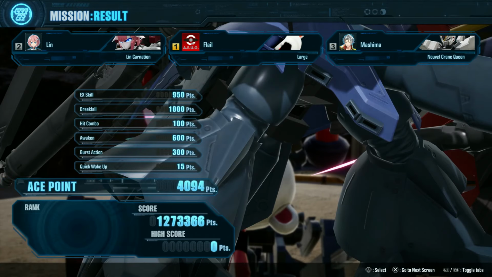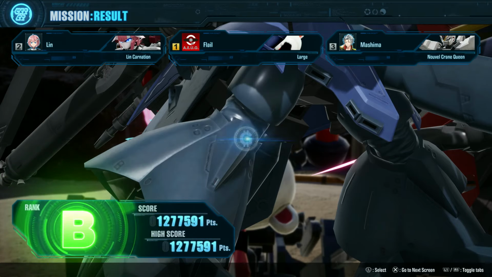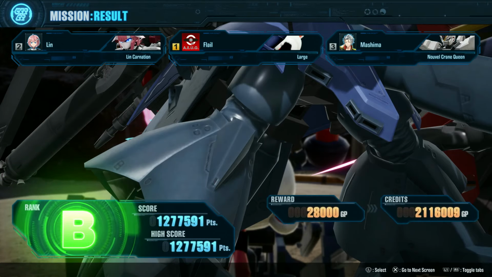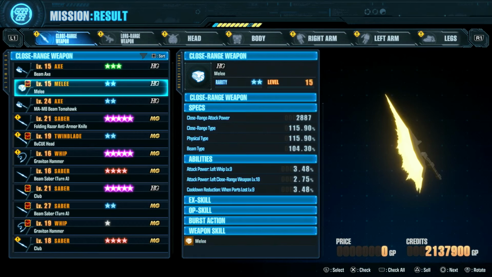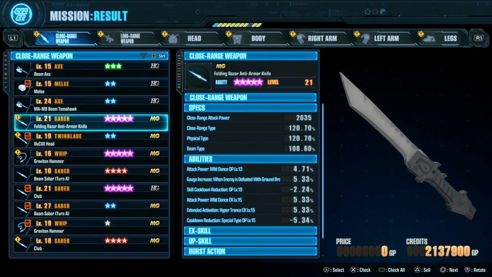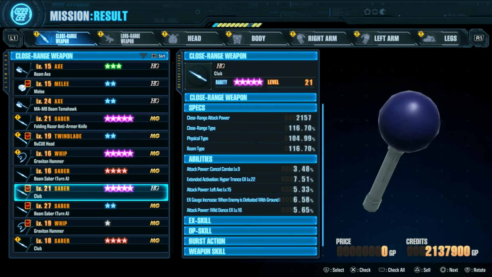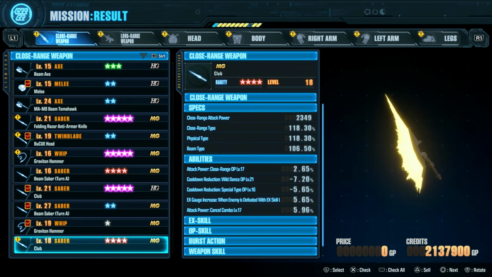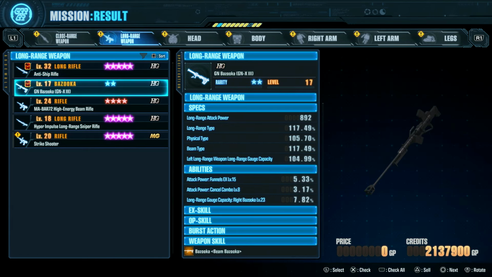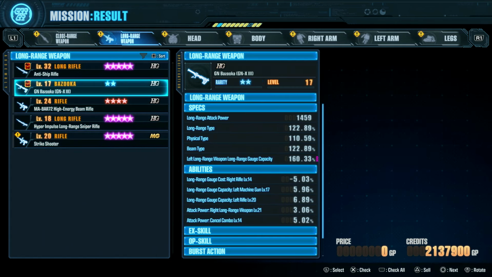All right, so what are we looking at here? Fighting Knuckles, so some new builder's parts. Excellent. 28,000 GP. I spent more than that building this up, but that's okay. Almost rank 48, and parts. Melee, BMAX, folding razor, master grade folding razor, graviton hammer, Turn A beam sabers. Nothing too unusual. Oh wait, yeah, melee is probably what Maxter uses now that I think about it.